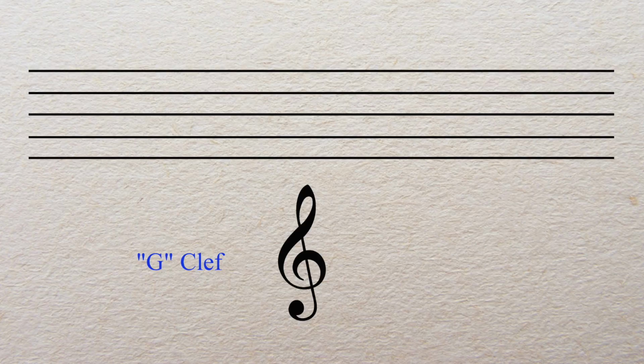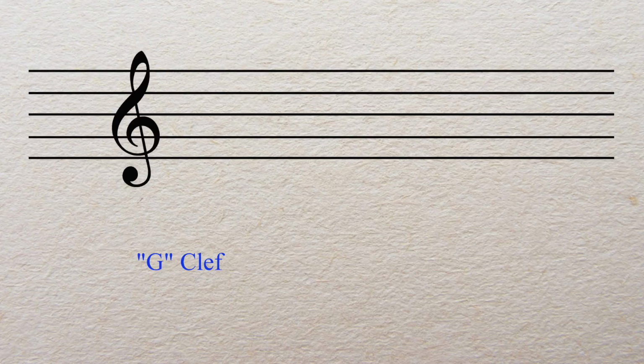All right, let's start with the G clef. Every clef symbol has a marker point. This marker point will determine where the note associated with the clef goes on the staff. In this case, the G note is associated with the G clef. And here is the marker. You see this circle? Wherever that marker goes is where the G note goes. So let's put it right here, where it appears nearly 100% of the time. Whatever appears inside that marker point, in this case this line, becomes the G.